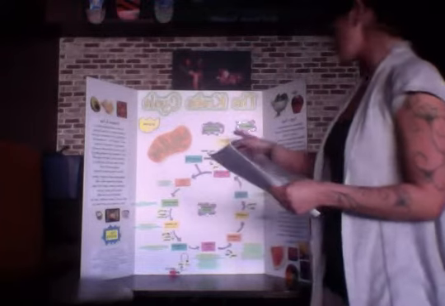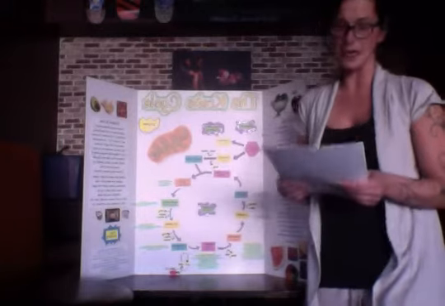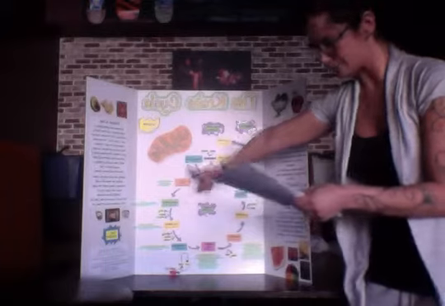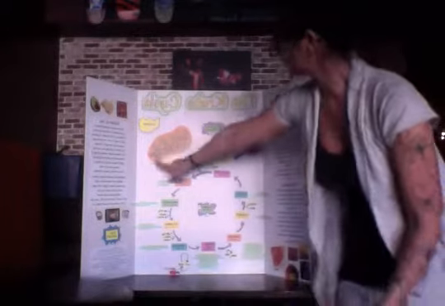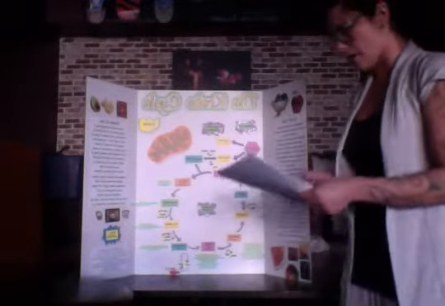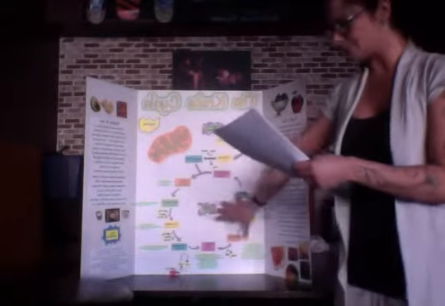So glycolysis and pyruvate oxidation pretty much set the stage for the Krebs cycle. And once you have the acetyl-CoA, the 2 carbons, you are ready for the Krebs cycle. That takes place in the mitochondria of the cell. There are 8 reactions total in the Krebs cycle, and all of these reactions are catalyzed by enzymes.